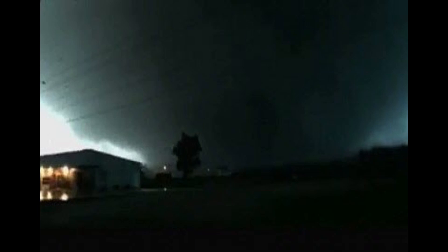In today's video, we'll be discussing the May 22, 2011 Joplin tornado. The Joplin tornado was a catastrophic tornado that struck Joplin, Missouri on May 22, 2011 — one of the most devastating tornadoes in U.S. history. It struck at around 5:41 PM Central Standard Time and was rated EF5 on the Enhanced Fujita scale, the highest rating for tornado intensity, with estimated peak winds of over 200 miles per hour.